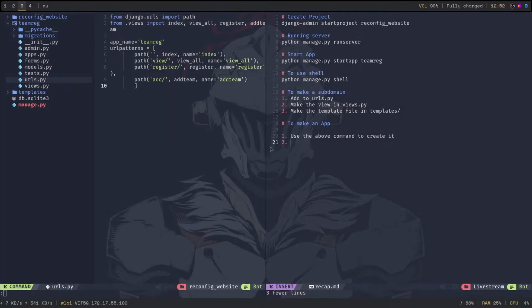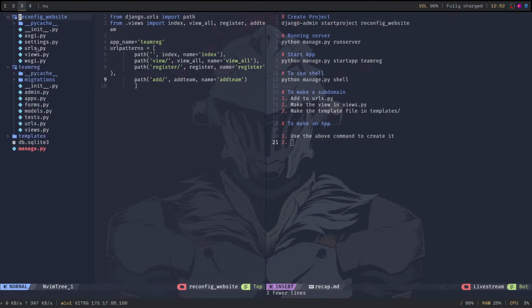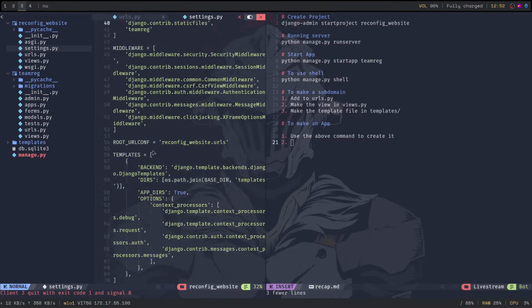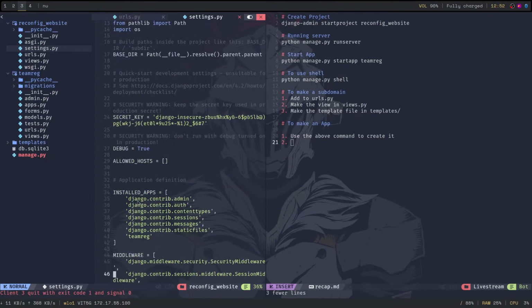After using the above command to create it, we have to make sure to add it to settings, in installed apps.